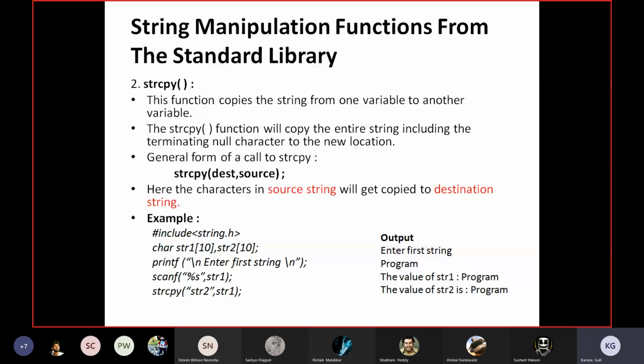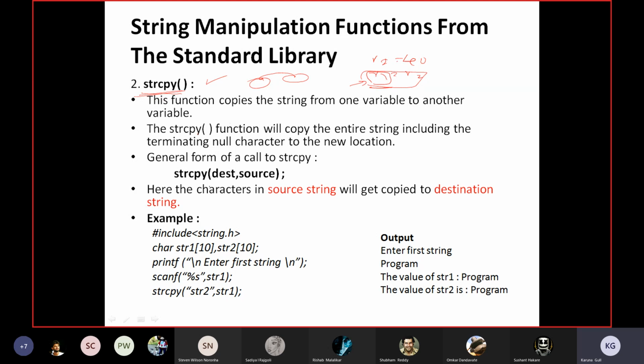Yes, ma'am. Okay, so let's go ahead with the next string manipulation function, that is string copy. String copy helps me copy the contents of one string into another string. If I write something like R1 is equal to R2, and R2 is equal to something like 40, what is R1 now? 40, correct? So in a similar fashion, you can create a duplicate copy of the string that you have entered there. To do that, we go ahead with the string copy command, strcpy.